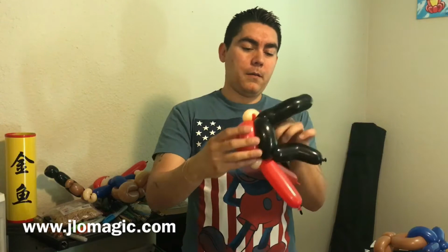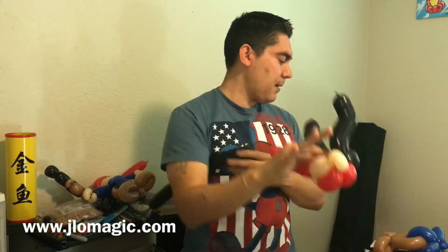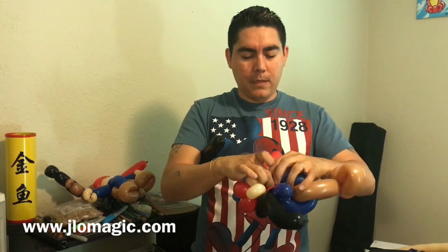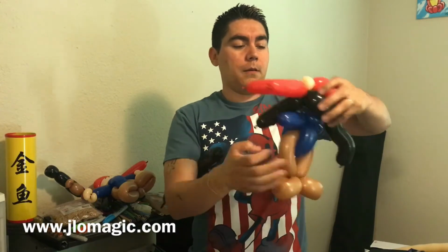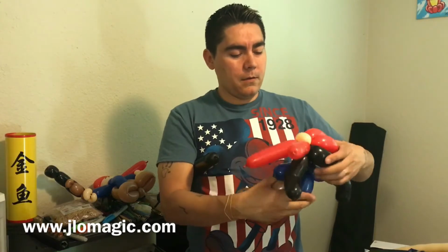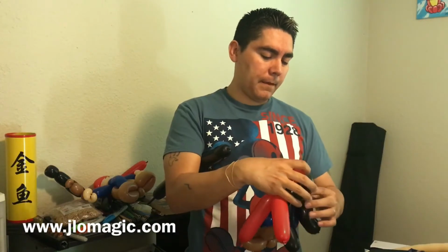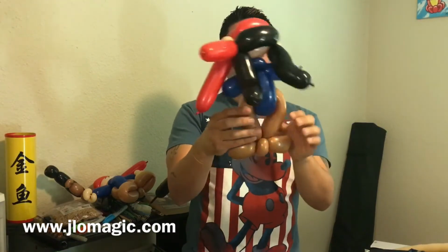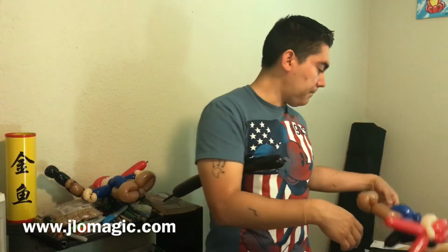Now once that's done, I can go ahead and attach it to the body and through the chin strap. So what I'm doing is I put my fingers through there. Now I'm just going to reach for the pinch twist, and once you get it on there, check how centered it is before you start giving it a twist. That way the head doesn't end up getting cocked to the left or the right. Real simple thing to do. It doesn't take but a second, just to ensure that your character is looking correctly. Alrighty, so now that that is done, feeling good about that, just making sure the aesthetics are all good, just a little check.